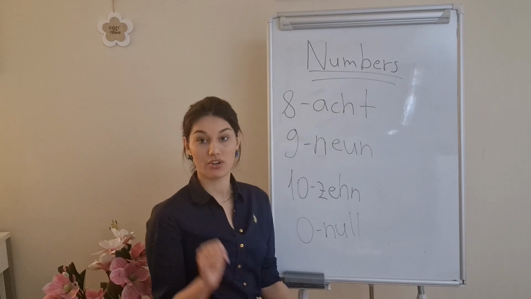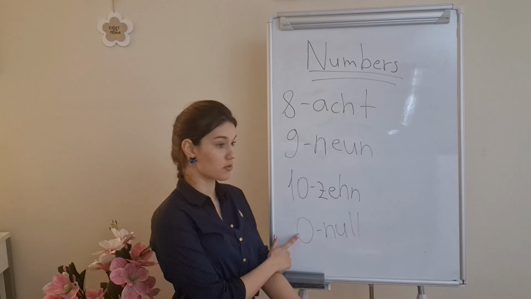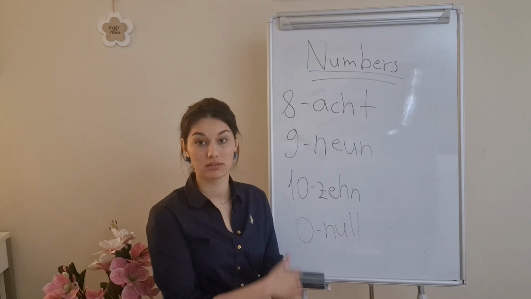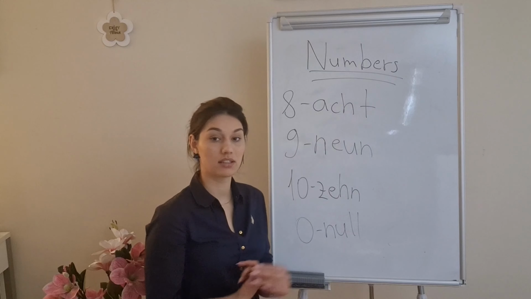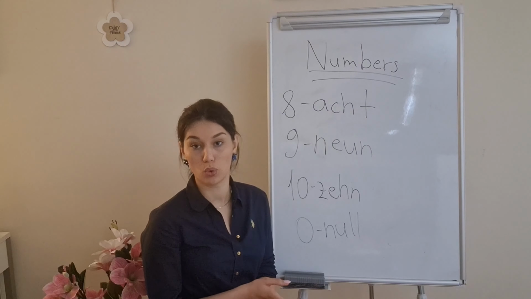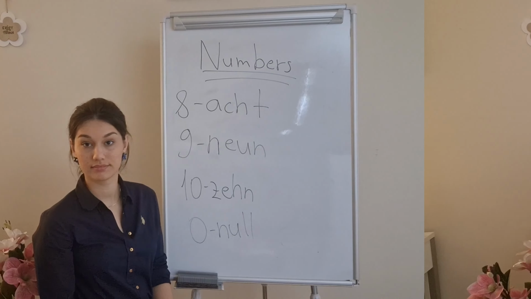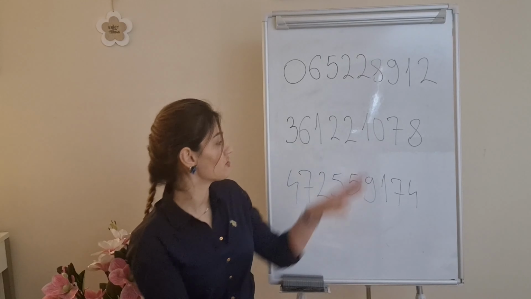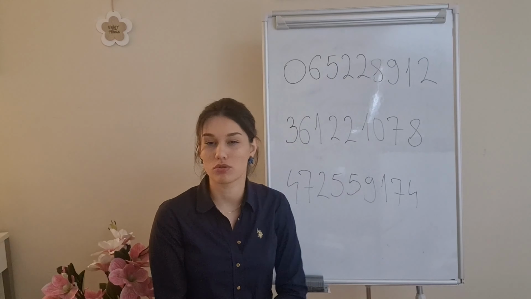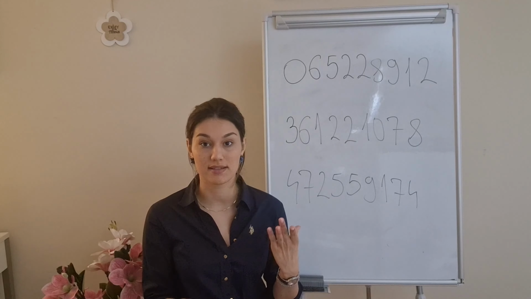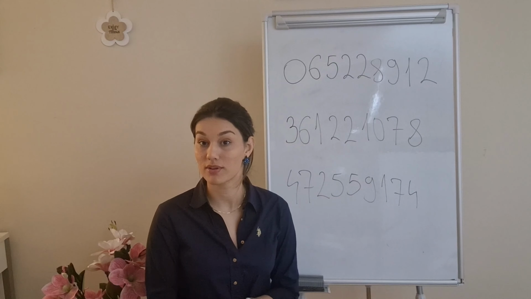10. And here I have written this number, 0. It will be read as null. Let's repeat one more time. So, 8, 9, 10, and null. So here I have written 3 random numbers that we are going to try and to read. So the first one will be a bit harder because it's your first time to do this and we have just learned these numbers. So maybe you can pause the video and go through these numbers once again just to practice them. And now we will continue.